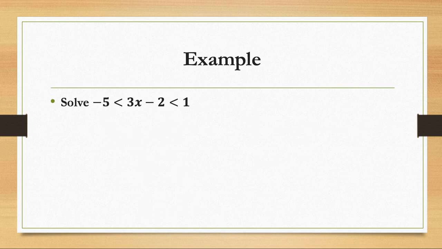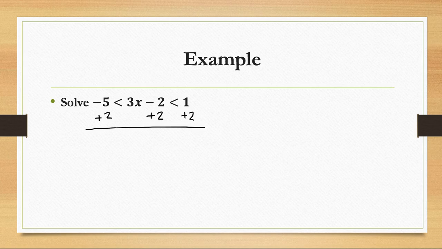We will also see inequalities that have 3 parts. These are either called combined inequalities, or sometimes you will see them referred to as just 3-part inequalities. Your goal remains the same. You want to isolate the x, this time in the center of the expression. So I'm going to begin by adding 2 to all 3 parts of the inequality. Whatever you do to one part needs to be done to all 3.